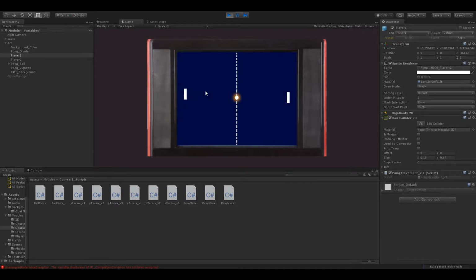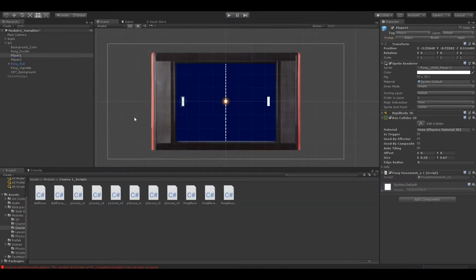What we want to do is make it so that our player 2 character moves the same way when we're pressing the key. So in this case, we want our player 2 character set up so that when we press up on the keyboard, player 2 moves up. When we press down on the keyboard, player 2 moves down. And when we're not pressing anything, player 2 is not moving. The same as player 1, just we're using different keys. So let's get that set up.